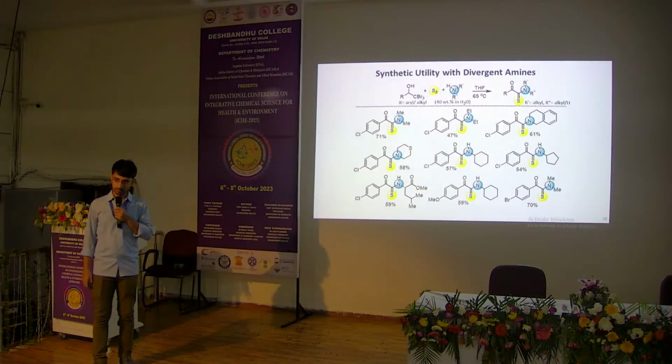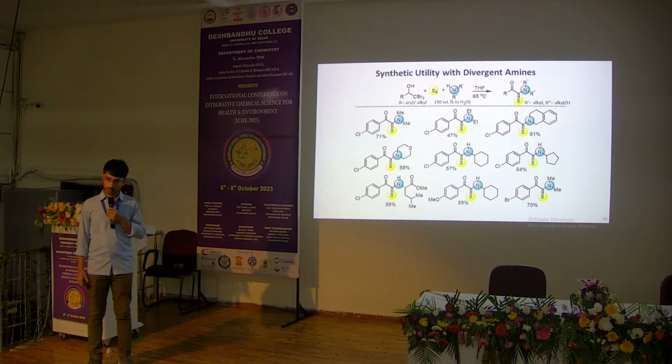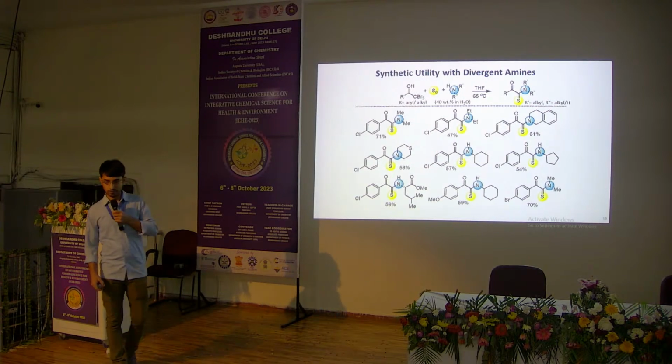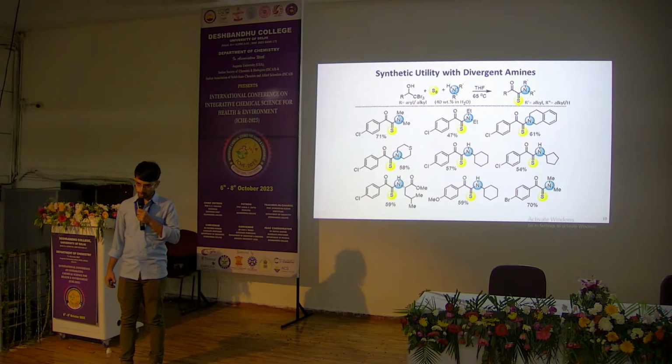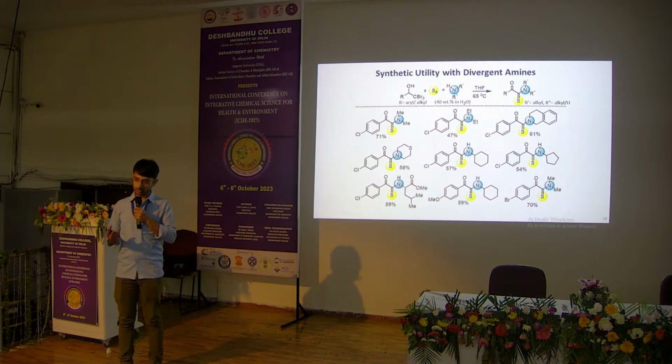Okay. One more thing I would like to ask. How did you find the yield of each product? Sir, when we did the reaction, we passed the reaction mixture through column chromatography, isolated the products, weighed them, and got the yield. Can we determine the yield by some other technique?